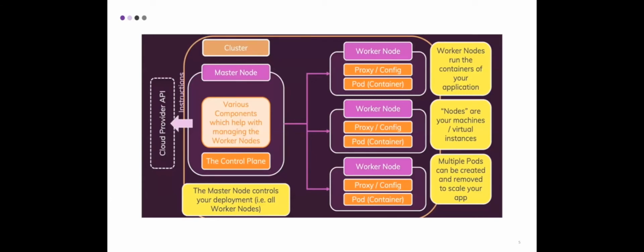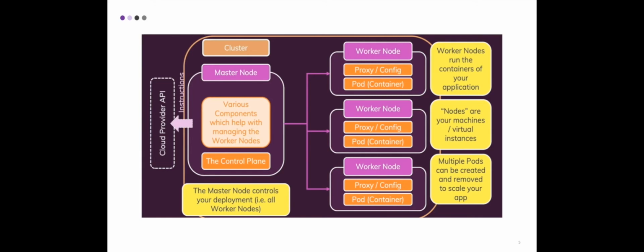Okay, and this is just a more detailed breakdown of how Kubernetes works. You have the cluster, which is the master node and the worker nodes, all of that comprises the cluster. And so it's basically your master node, which could be a server, and it has a specific component called the control plane. And this is where all of the scheduling and the allocation happens, which tasks and which containers should be going to which machines, things like that. So it really controls your deployment.